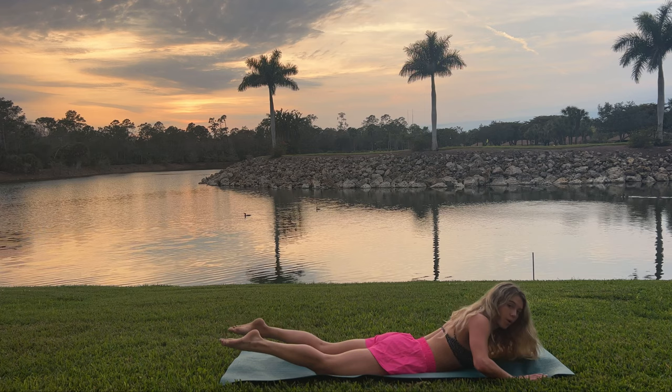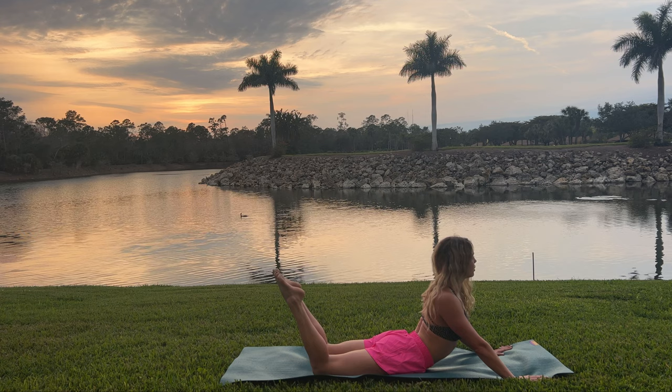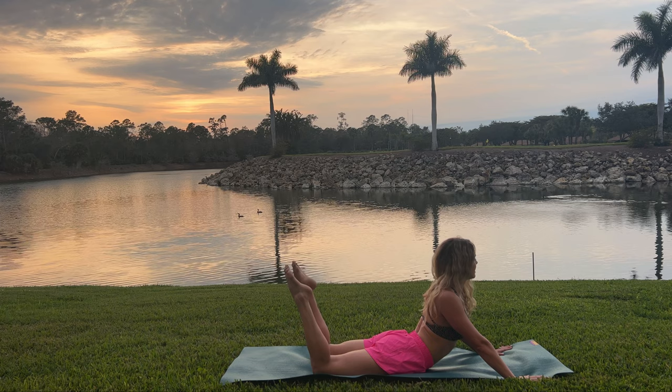We're holding up. This is like our rocking prep position. Knees are pointing down, shoulders are dropping, hamstrings are working. Last four, three, two, one. Release. Good work, guys.